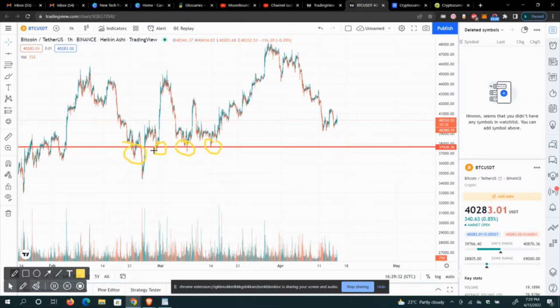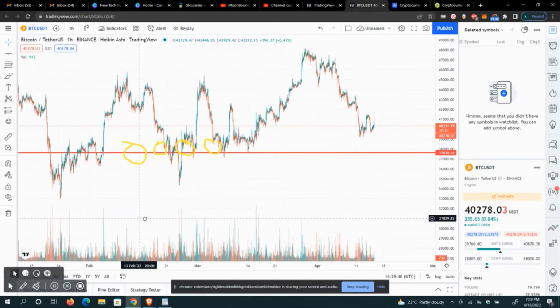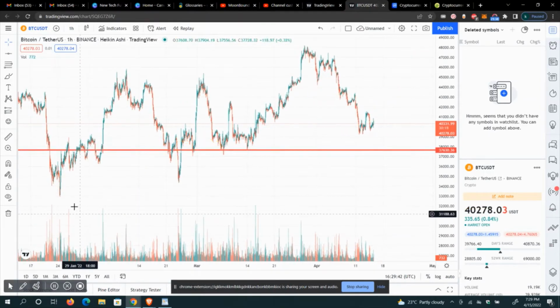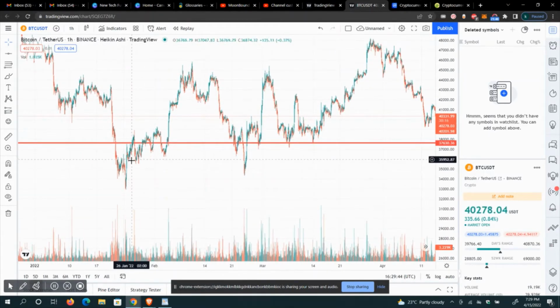So that is what I'm trying to explain. That is what the 34,000 simply means. So it broke this region, and if you watch vividly well, you would also see that the 34,000 region is also like a 34, 35,000 region.